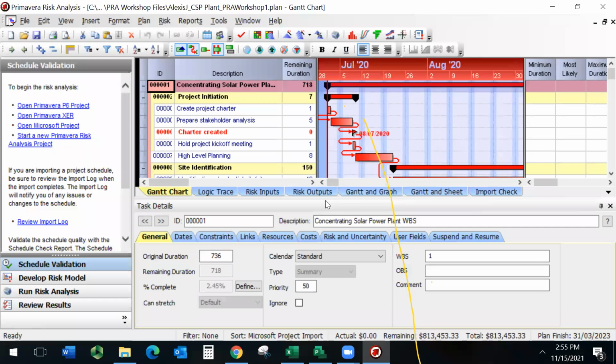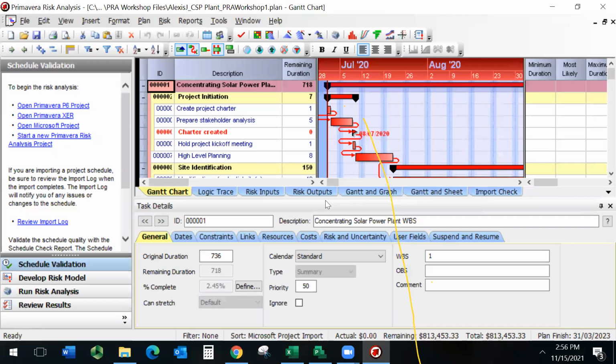Okay, now, what does it mean to perform a quantitative risk analysis in Primavera? It is only possible if you have an uncertainty model in the plan. So to use Primavera risk analysis for quantitative risk analysis, uncertainty modeling is required. You can model schedule uncertainty by providing at least 2 duration estimates for each activity or for each cost. What does that mean exactly?